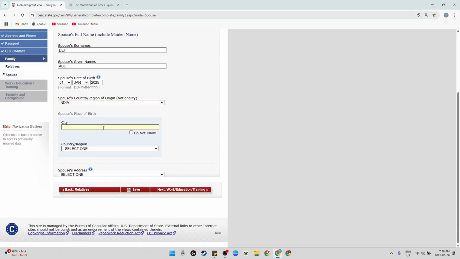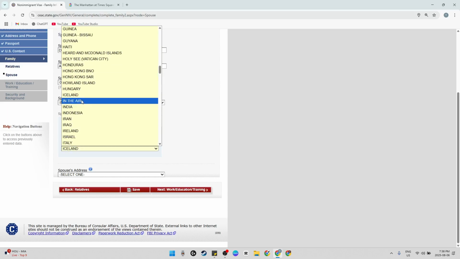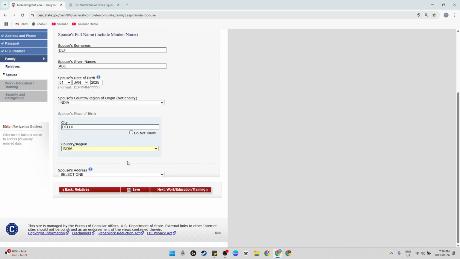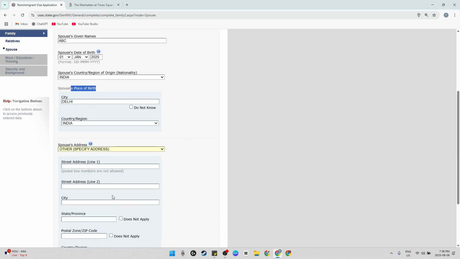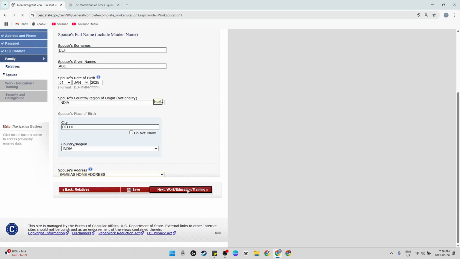Then spouse place of birth, so Delhi, and you can write in whatever the spouse place of birth you have. And spouse address, you can type in if they have the same address as you, same as home address. If they have a different address, then you have to type in a different address with other. You have to type in the address. For this one, I click on same as home address.